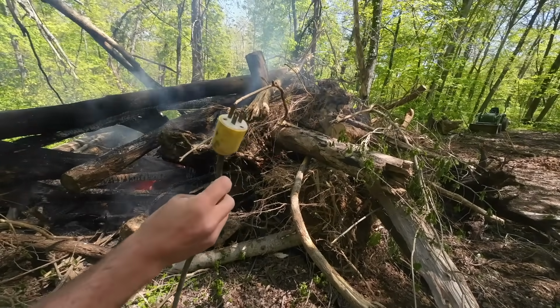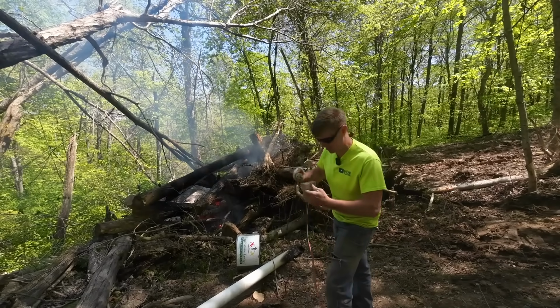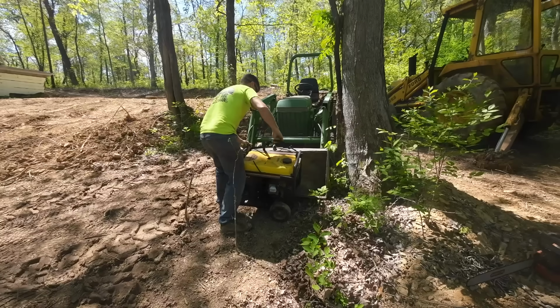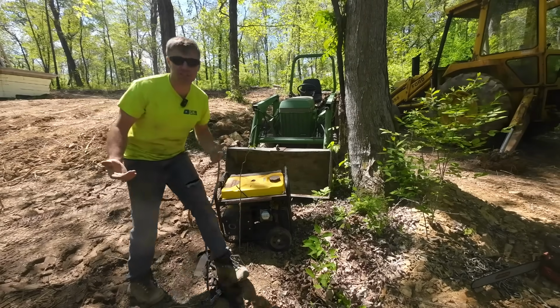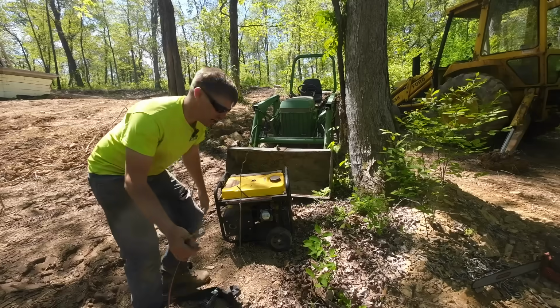This presents a problem. Like I was saying, I just don't want to spend a bunch of money on diesel fuel to get the fire started. Plus, we're not really getting the fire started anymore. Now we're just ramping it up for some good times. Anyway, let's start up this gas power generator to run this fan. Honestly, it's just an experiment. People keep suggesting I do this when I burn. Let's try it.